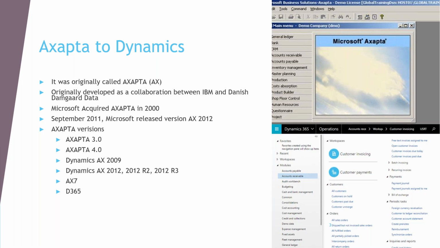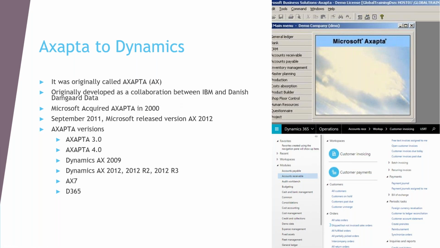Microsoft only used to deal with operating systems and MS Office products, not ERP. So Microsoft wanted to expand their product reach. So they acquired Axapta in the year 2000 from this company, IBM and Danish Damgaard.